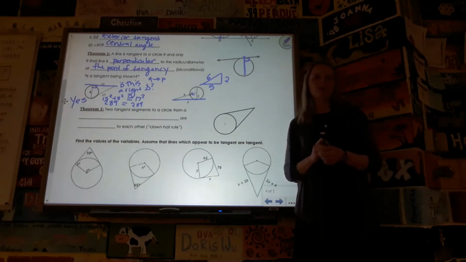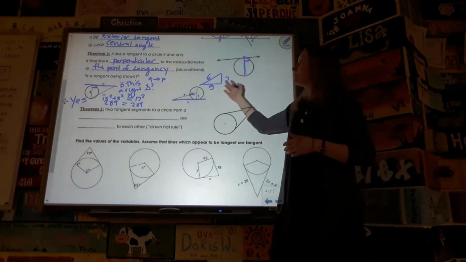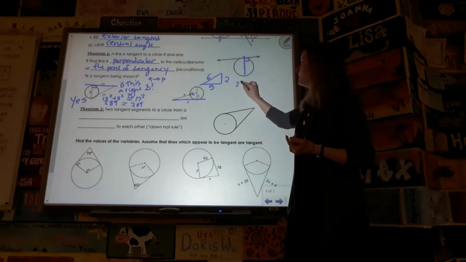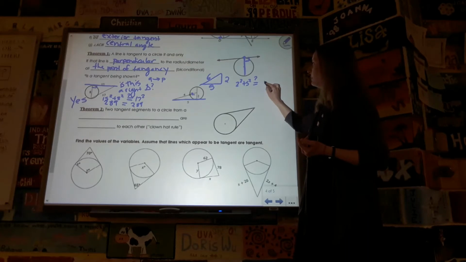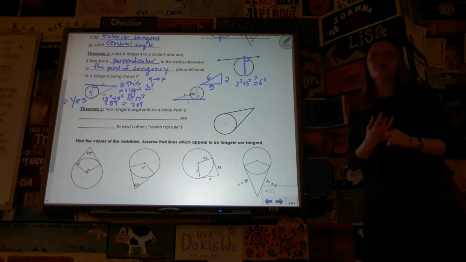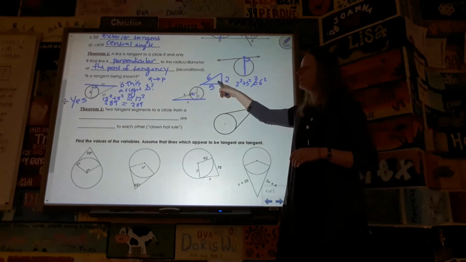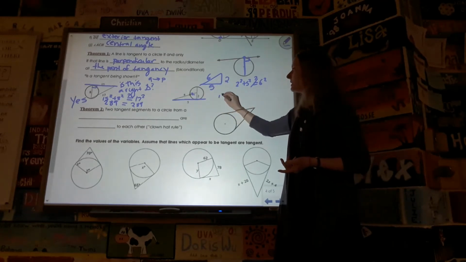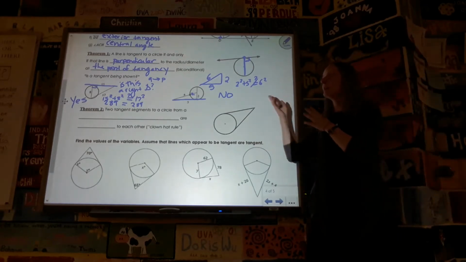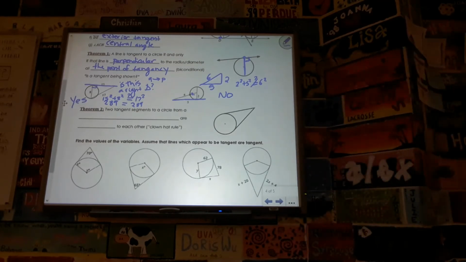Everybody follow? Sometimes they'll swing a radius around and you have to use that other radius to help you as well. So now that we have these numbers, you can use those to check to see if it is a right triangle. So 2 squared plus 5 squared. Does that equal 6 squared? No, it does not. Therefore, would this be a tangent? No, because that wasn't a 90-degree angle. We just confirmed it wasn't 90 degrees. So that wouldn't be a tangent. This is just one way of using this theorem to help you verify if something is a tangent or not in the first place.